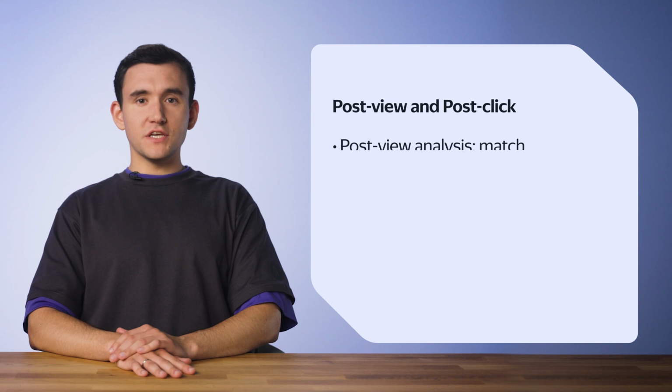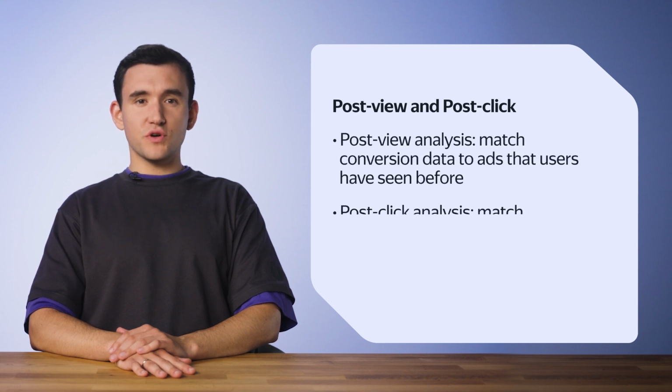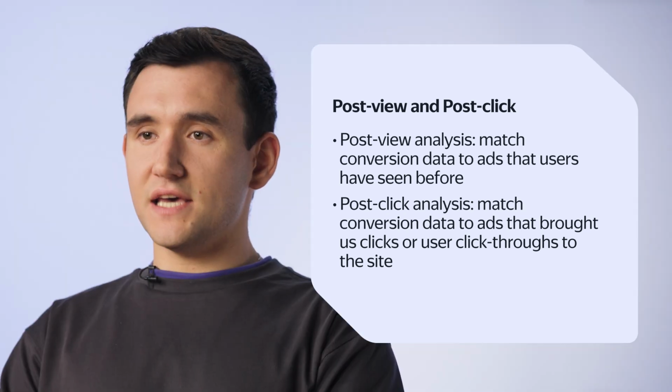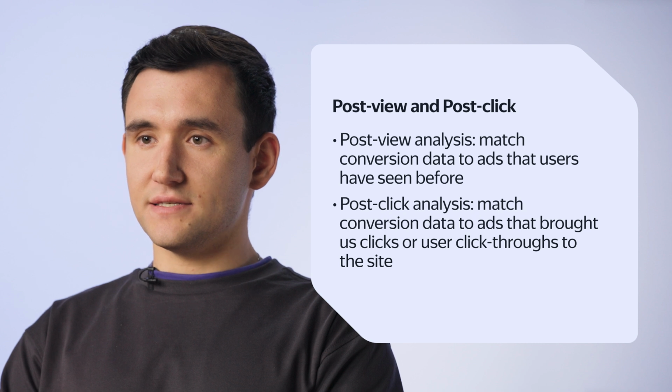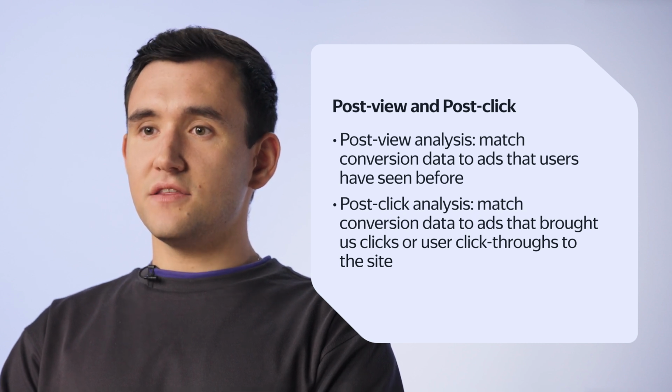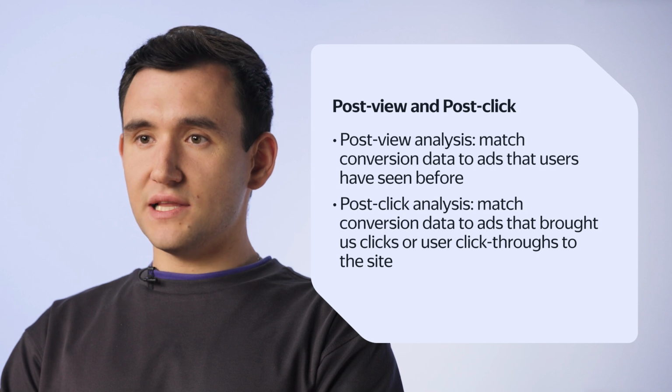There are two analysis methods in online advertising and Yandex Direct in particular. The first one is post-view analysis, when we try to match conversion data to ads that users have seen before. This method is usually used to analyze display advertising. The second method is post-click analysis. That's when we try to match conversion data to ads that brought us clicks or users' click-throughs to the site. This method is usually used in performance-based advertising.